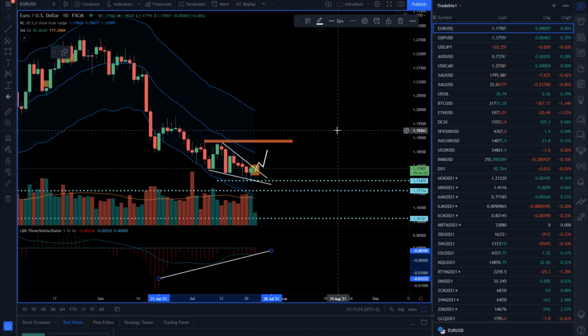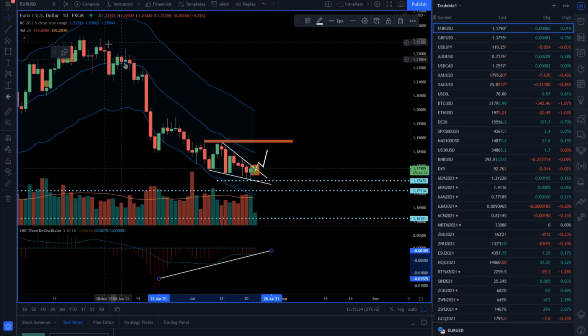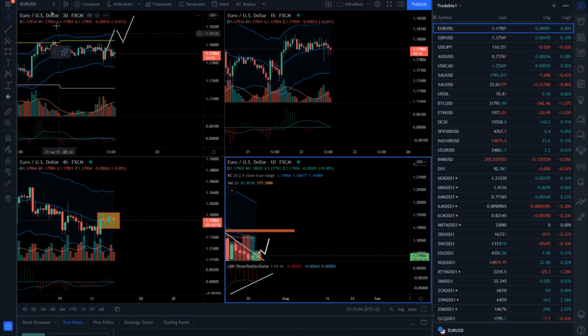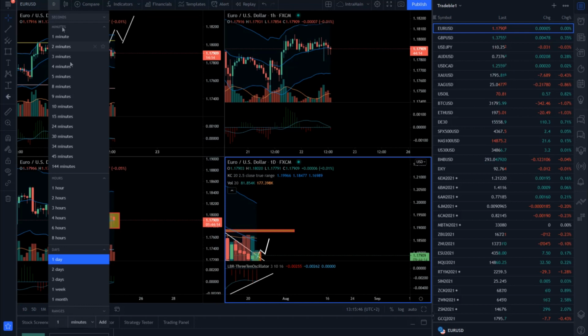So what I'm seeing so far is that we're trying to break the upper trend line of this falling wedge, and a falling wedge is basically a form of exhaustion of the trend. In this example, it is the exhaustion of the downside cycle that we've had since mid-June. Based on this condition, a rally will be preferable.